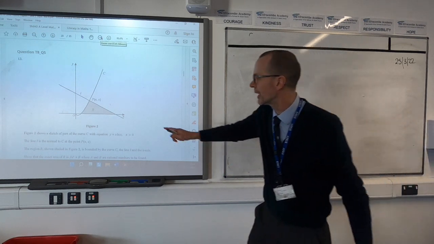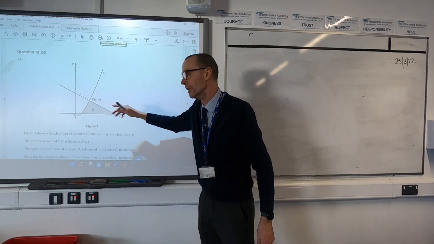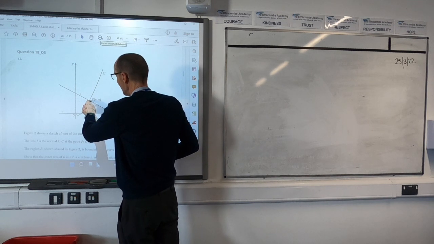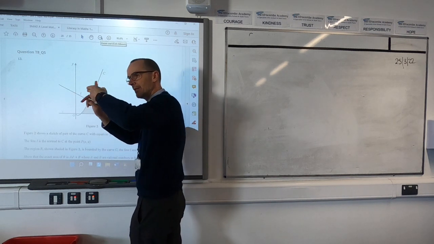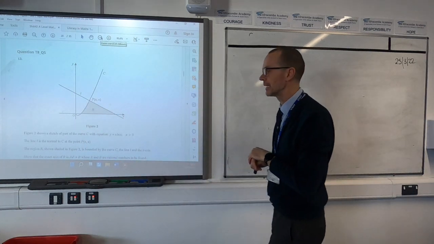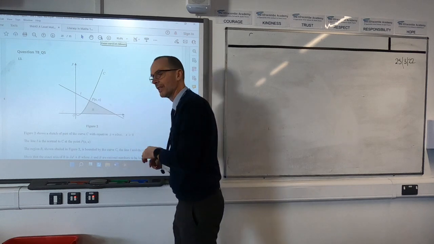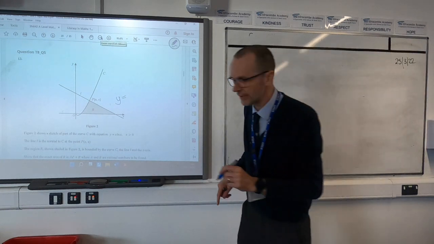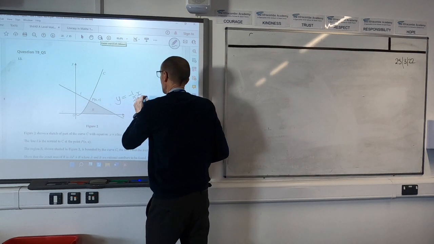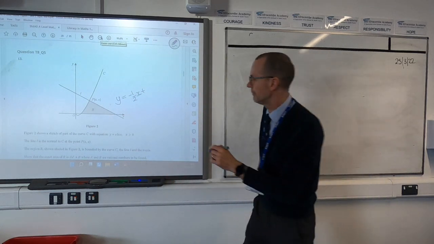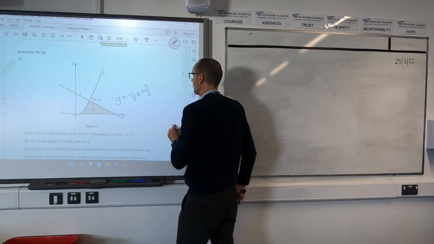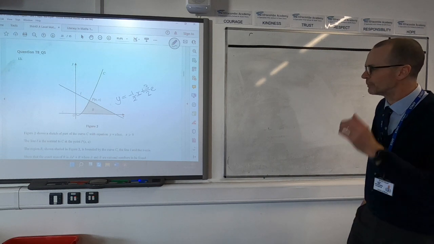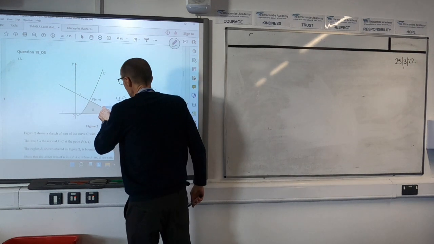The first thing you would do would be to work out the equation of this normal. You do that by differentiating the function, working out the gradient of the function when x is e, and then working out the gradient of the perpendicular line, which also goes through (e, e). I'm going to skip that step and tell you the answer. The straight line is y equals minus a half x plus 3 over 2e. That really is a 2, I promise you. So that's the equation of this line here.